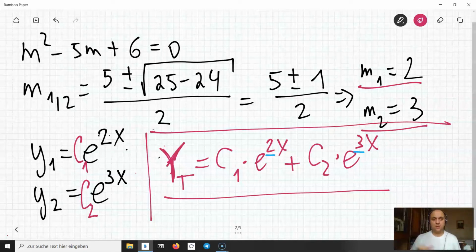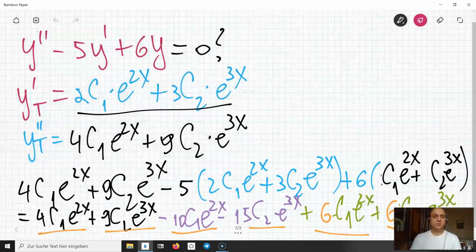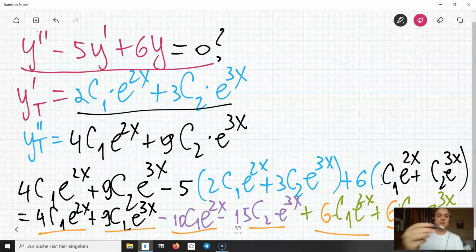And now the most important question is, have we really solved the equation that we wanted to solve? Is it really totally solved? And the answer is yes. So let's have a look. What will be the result right here? Well, we wanted to solve this one. And if we substitute now our given solution, would the end result really be 0?